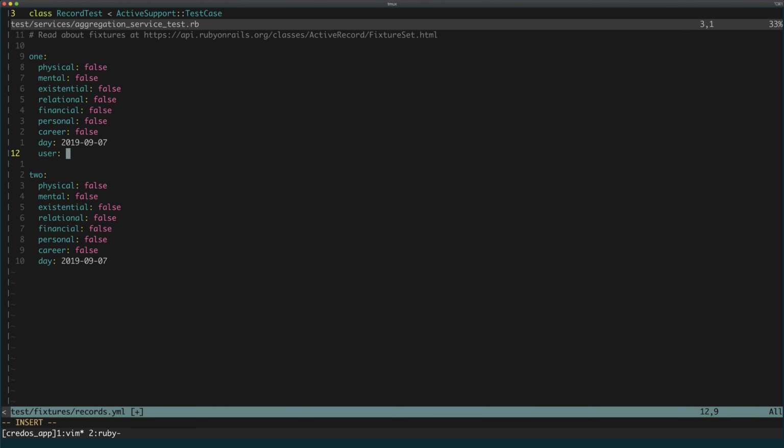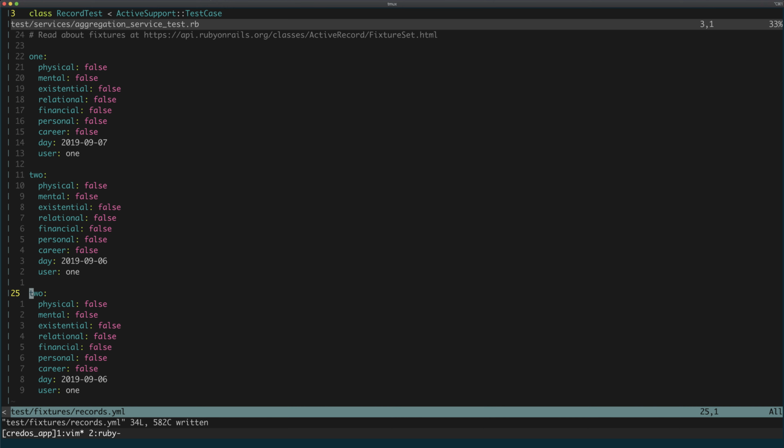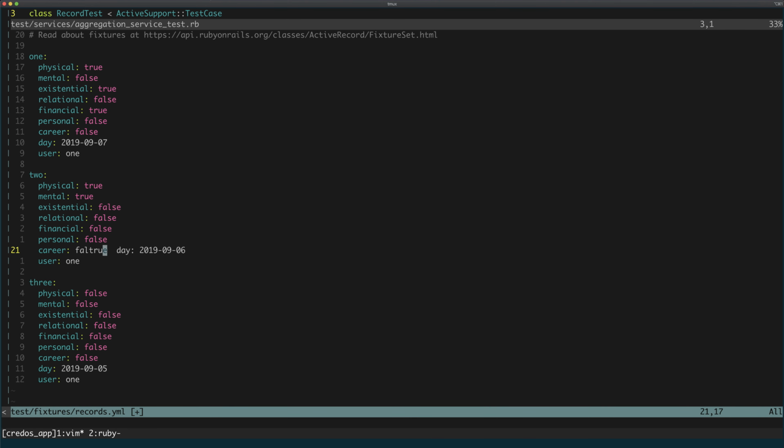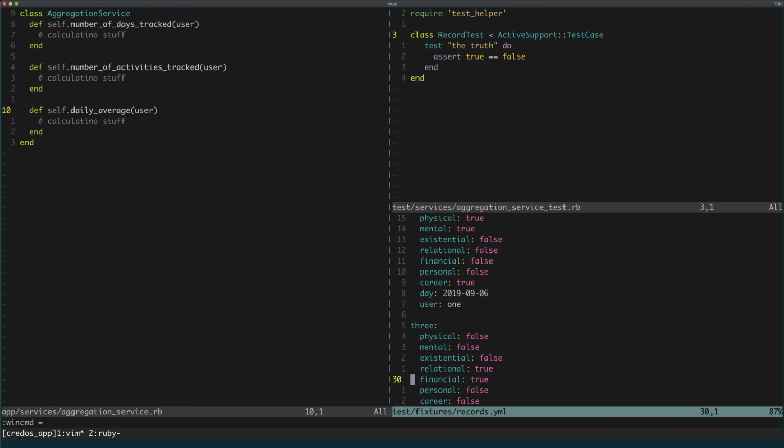So let's make these 2 records belong to user 1, and let's give them 3 records. So here we have 3 for 3 different days. And let's just change some of these values to true. Okay, so here's our record data.